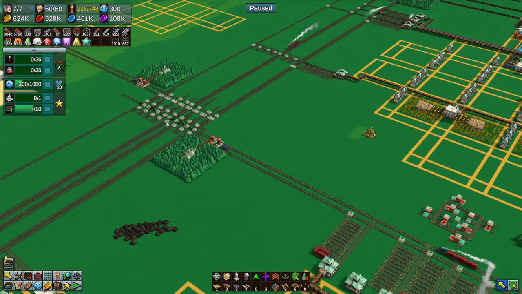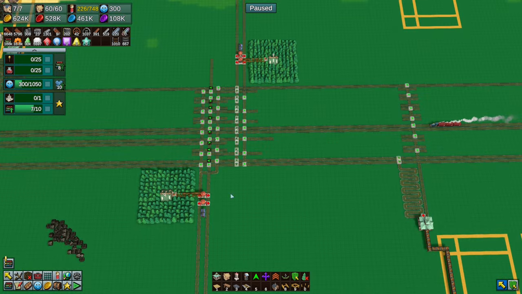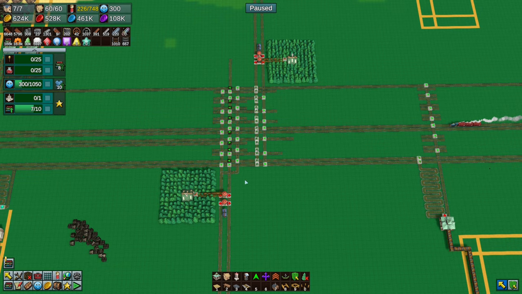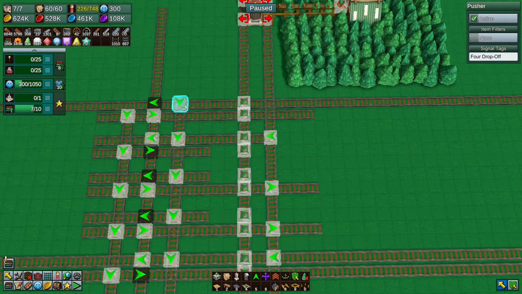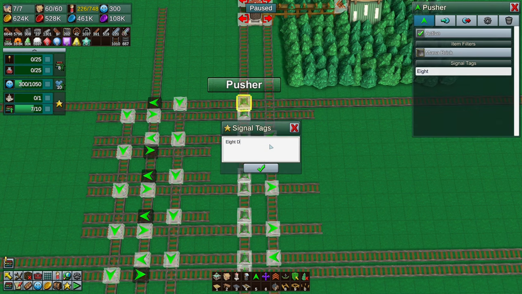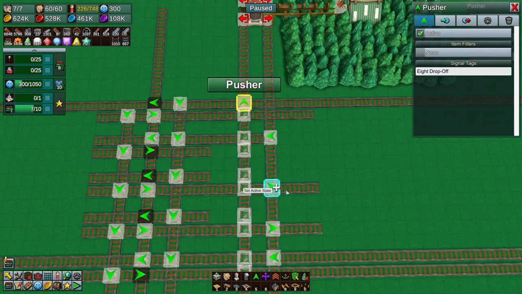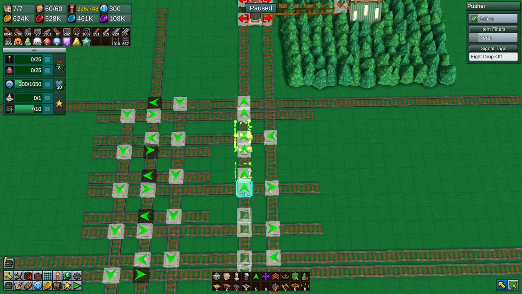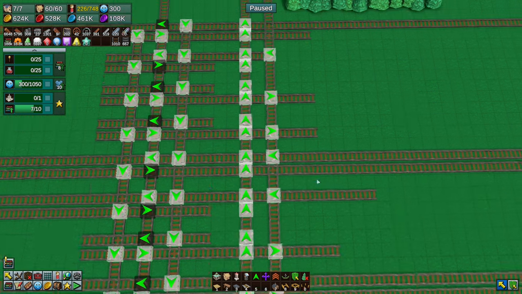I might go back to the old layout here just to make life easier for myself, although I do like the look of this. I'm going to go around and label things. So this can all be labeled as 8 drop off. Okay, this is an 8 drop off. Doesn't need a filter on it now. Doesn't need a filter. So we know if a train is here for an 8 drop off, that's what it's here for.